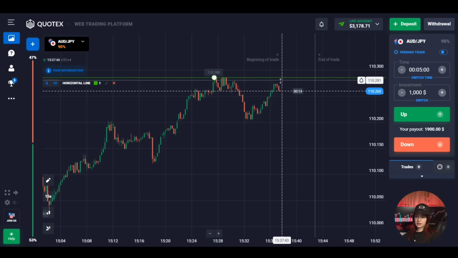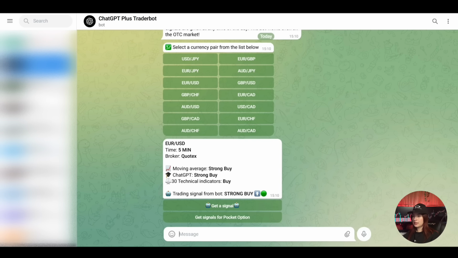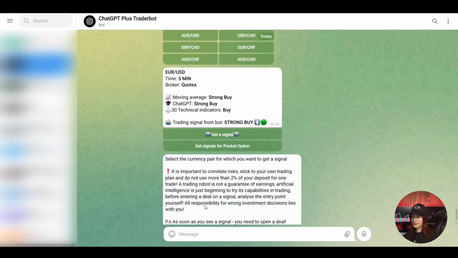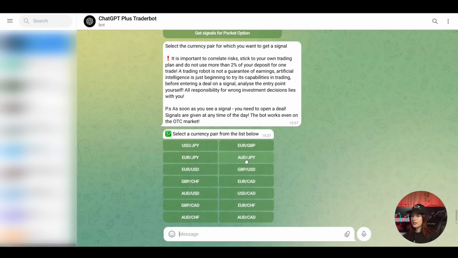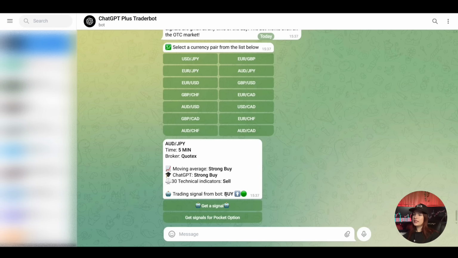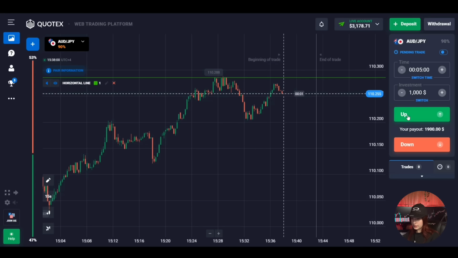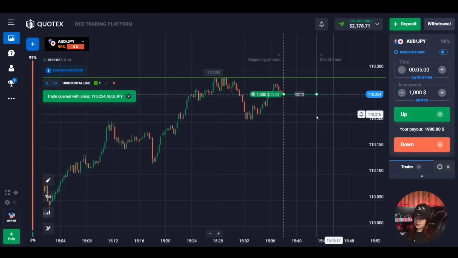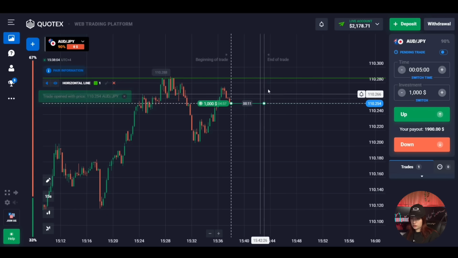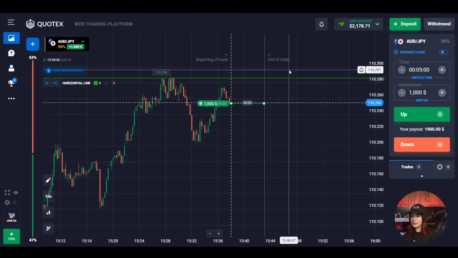So now let's make a request from the bot, get a signal button, then we find the currency pair we need and click on it. Here the bot offers us to open a deal to go up. Okay, I agree with the bot and click the green button. The price here really had a good potential to increase, and of course it is likely that the movement towards the level will be continued. And I hope that in this case 5 minutes will be totally enough for us. So my dear traders, let's wait for the end of our deal.